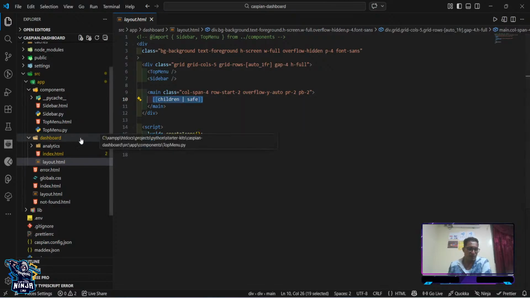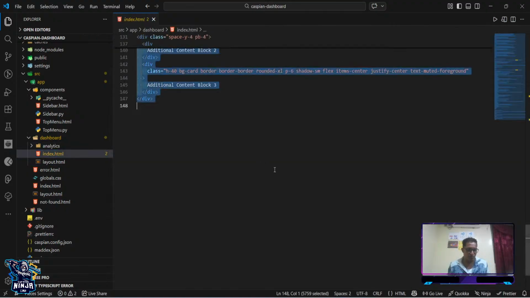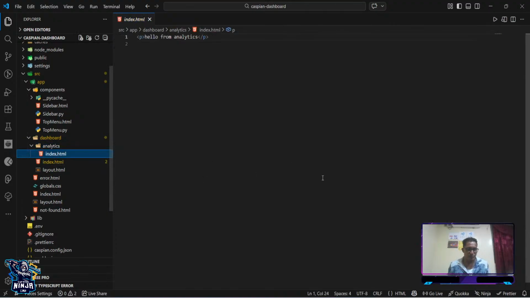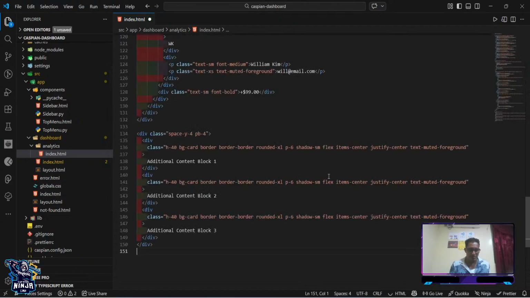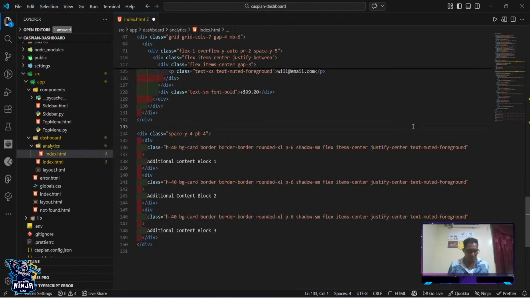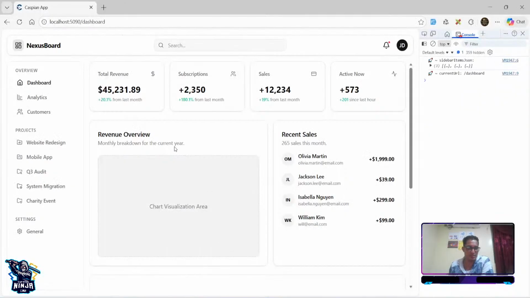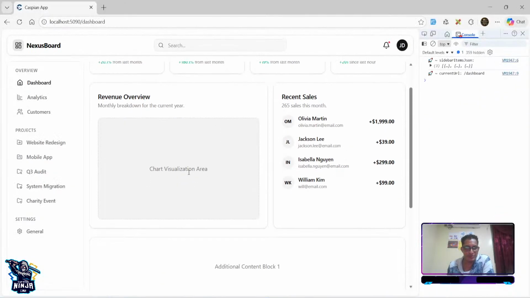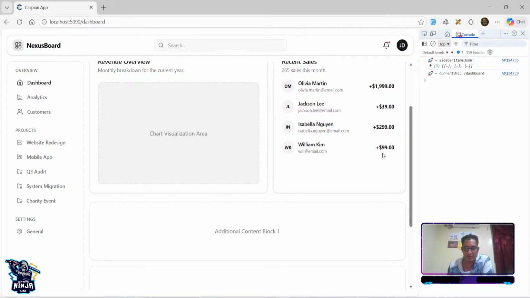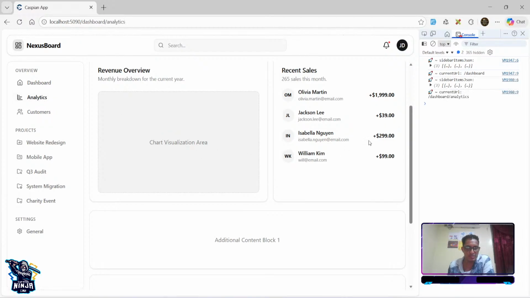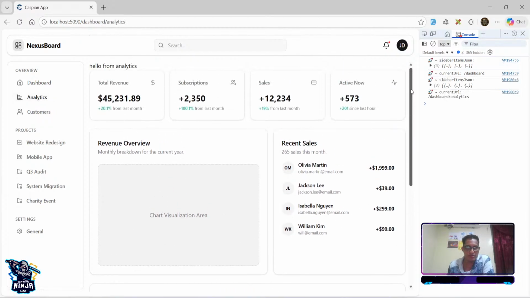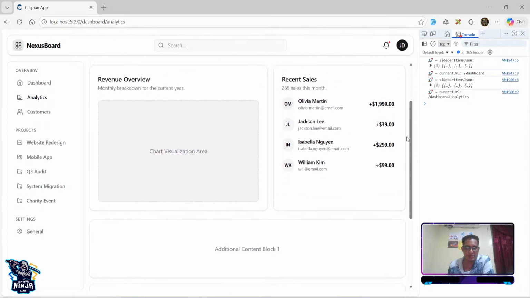Now one thing I want to show you is that I'm going to copy this and come to analytics and paste this here, and this is a small CSS trick to know. I'm going to scroll down here and go to analytics, and as you can see, the scroll isn't going to the top. It's not resetting.